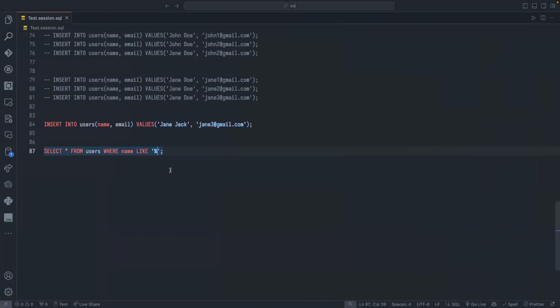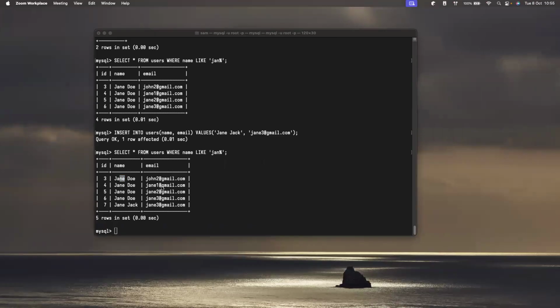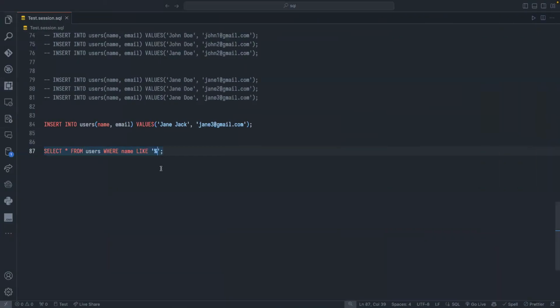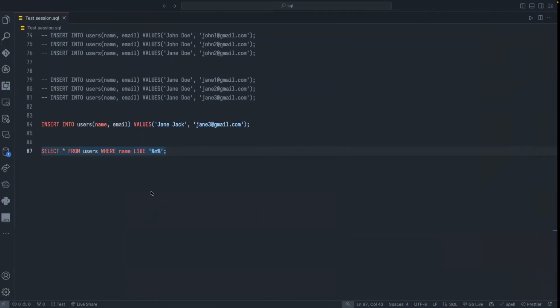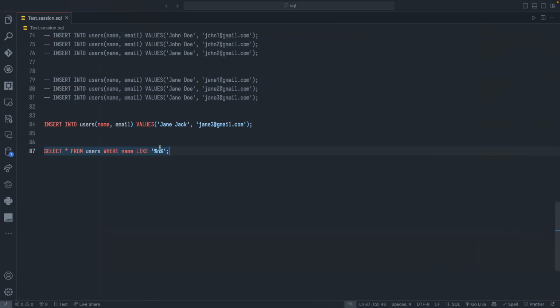Well, what I can do here is just put percent. That means I don't really know. I don't care about what it starts with. But what I am interested in is that the name should include, for example, the letter N. So let's just type it in here, and now it will end with percent. So that's what this query is going to do. It will try to locate all the names where N is included. Of course, it must not be required to start with it, because I'm saying I don't care what it starts with, I don't care what it ends with. What's important for me is that the name includes the letter N.